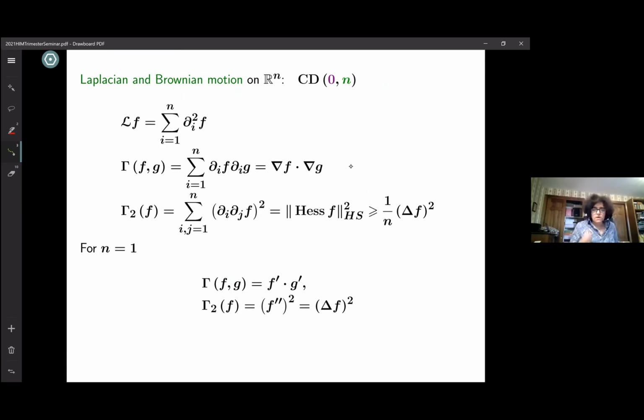Okay. So the two examples that I want to keep in mind for this: the first is the Laplacian we had on R3 or on Rn, where of course you can compute all of this explicitly, and then you see that, as expected, it satisfies the curvature-dimension inequality with 0 and m. So m is really the same as the dimension of the underlying space. Curvature zero corresponds to this being flat space. So that seems to be reasonable, right?